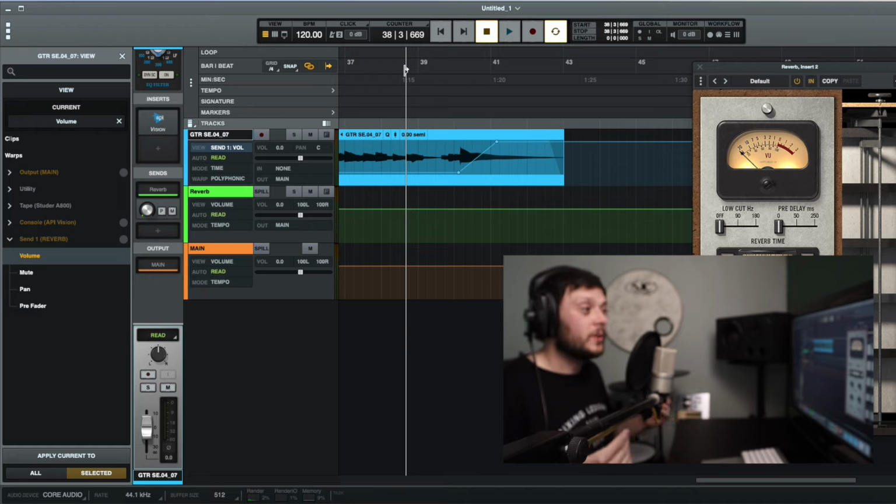So as you can see, you can control lots and lots of different things over the course of a mix using automation. And I think automation is a really, really useful part of mixing because it allows you to maintain really good levels throughout the song, and it allows you to approach different parts of the song in whatever way is required for the mix to sound its best. So I really hope you found that useful.